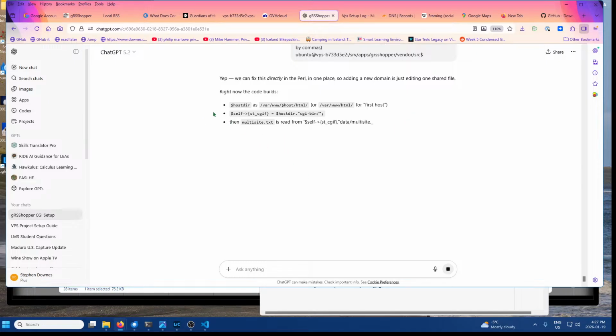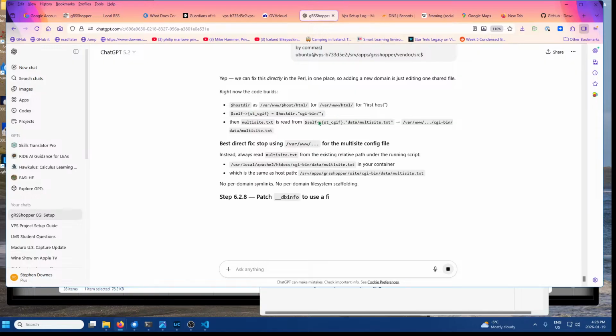Right now the code builds the host dir, and then host dir cgi-bin, and then etc. Best direct: stop using /var/www for the multi-site config file.